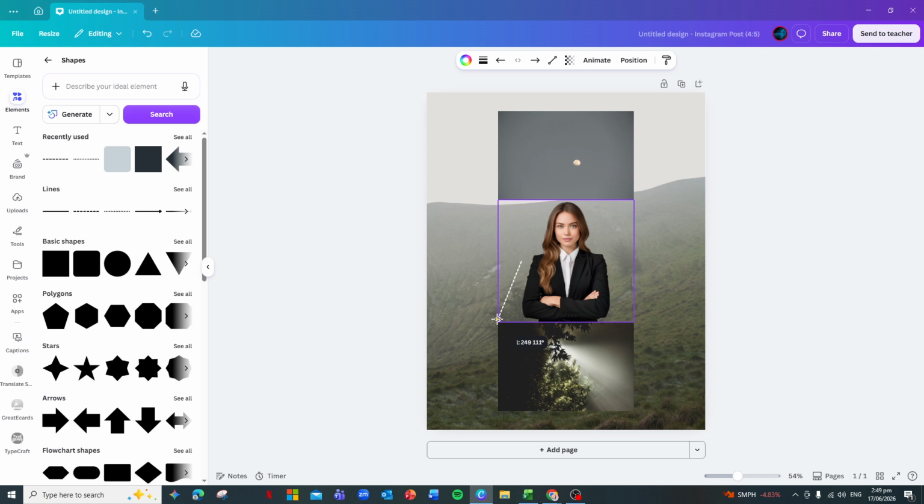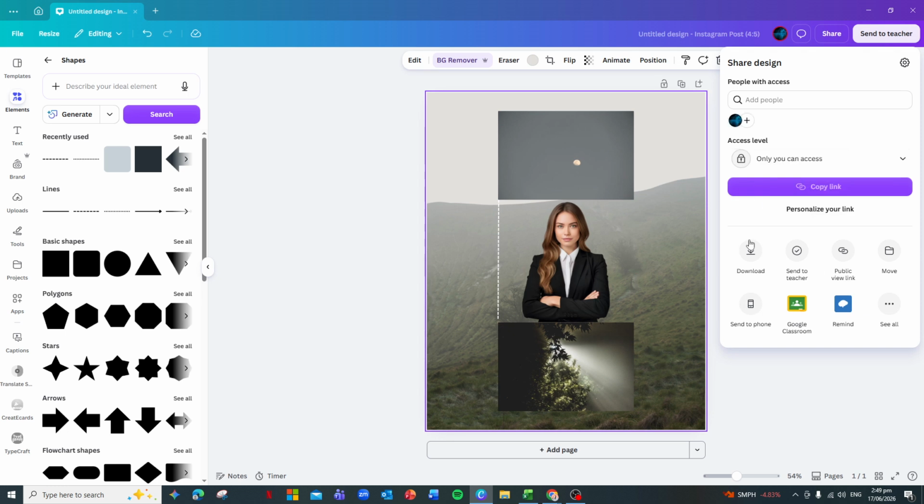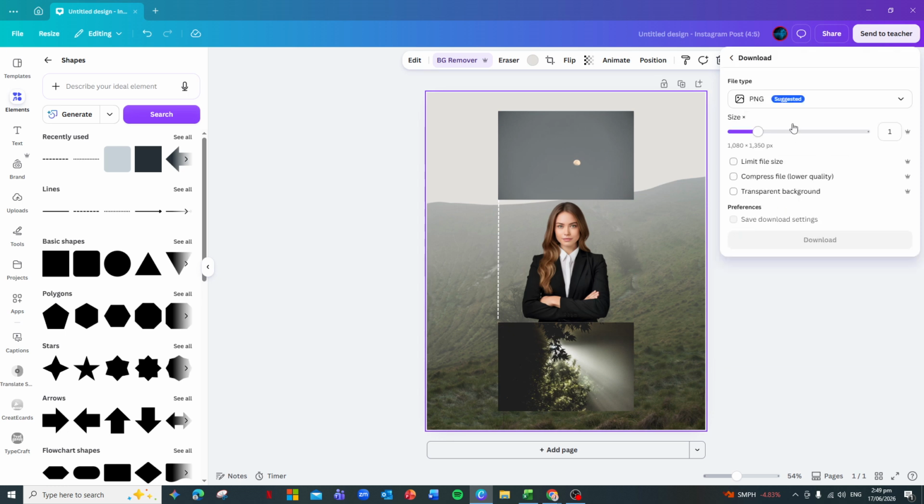When you're happy with how it looks, group all the elements and your edited image together, then download it. Choose a file type that supports transparency and high quality, such as PNG, so you can easily reuse and resize it across different projects while keeping that crisp, vector-style appearance.